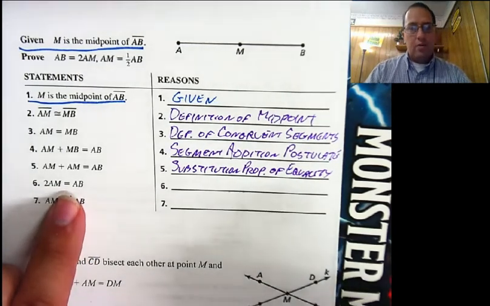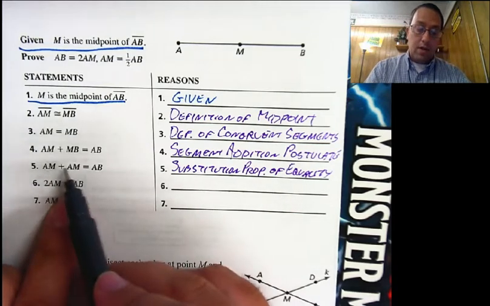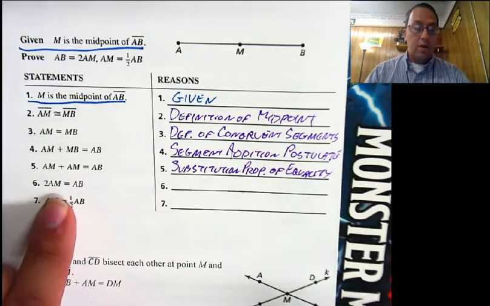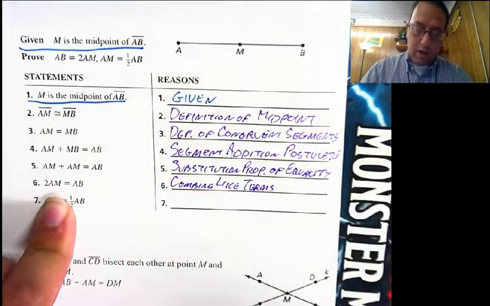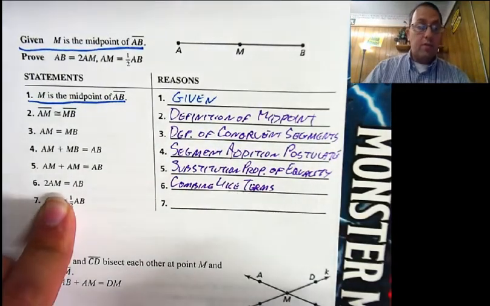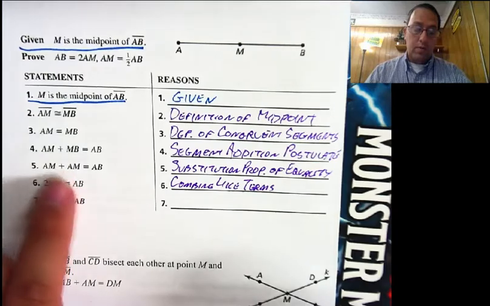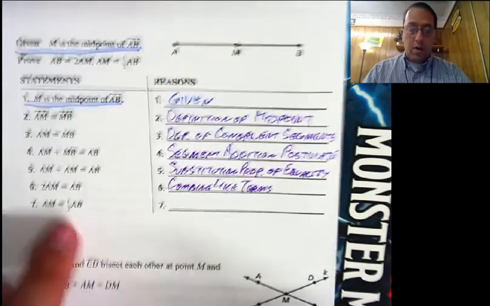Notice I am not going to write the word prove down here. What I'm going to write is that I'm taking AM plus AM and calling it 2AM. This is just combining like terms. That's all it is. Combining like terms. You could also call this simplifying, right? That's all it is. We just simplify that side. There it is.